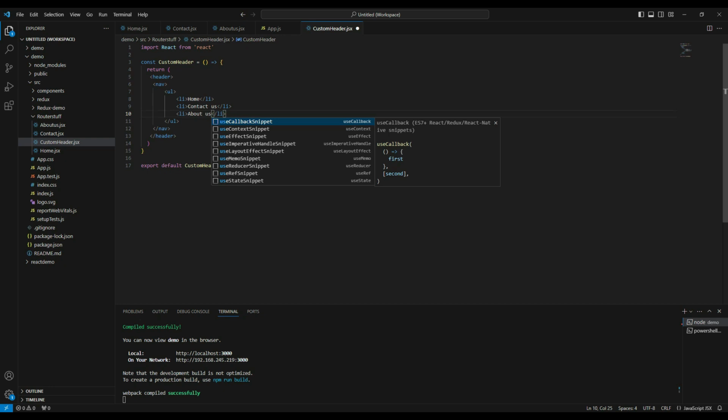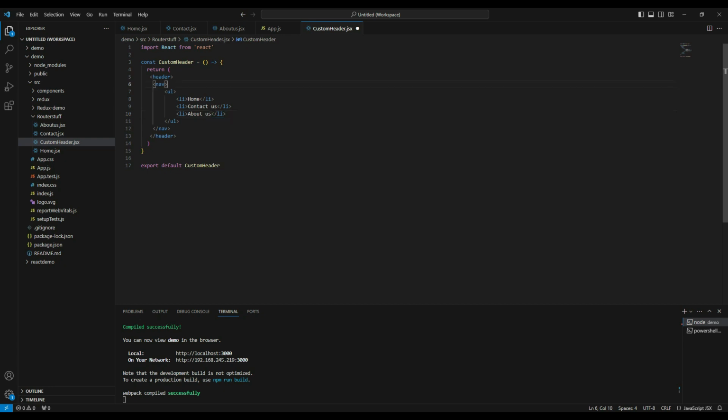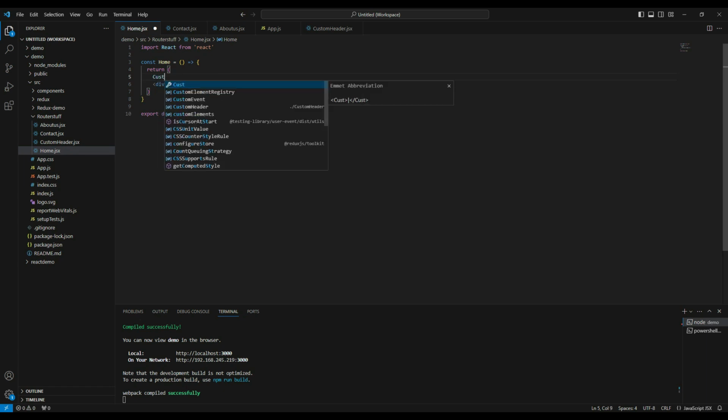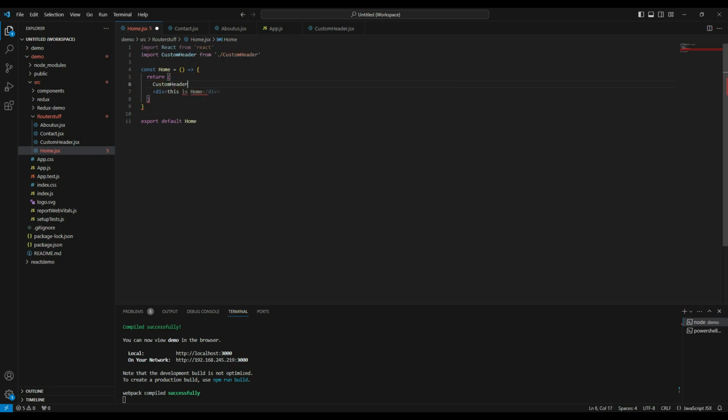Now this component we add on the 3 pages, home first. So let's add here the name, custom header. Just create the tag. How to use another component in another component: we just have to add a tag with the name custom header.